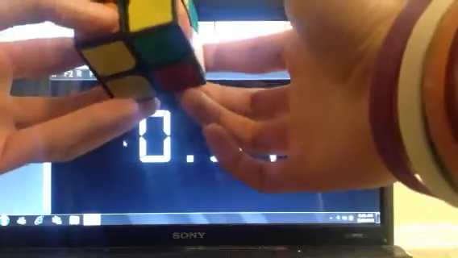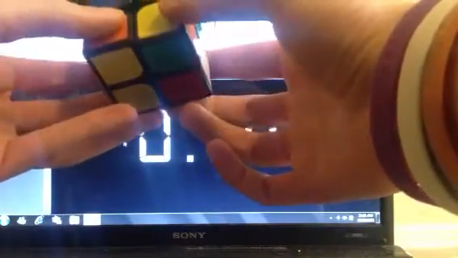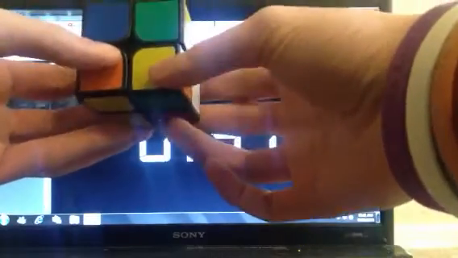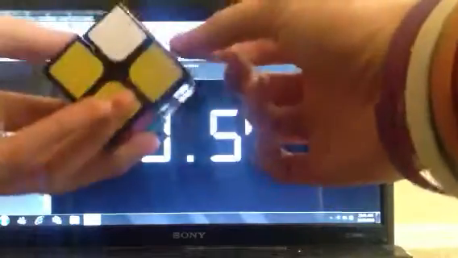Alright, so this one's a bit more quirky than the others, but I can make it work, I think. So what I'm going to do, I'm going to use that idea of corner control. So pretty much I'm going to purposely misplace this corner, but not before I fix this corner. So I'm going to move this corner up here, so it's still in the same layer, but if I move this corner back, it'll put this up in the top layer.